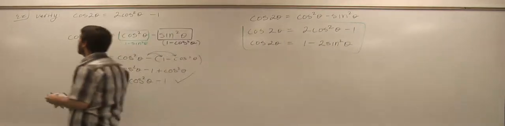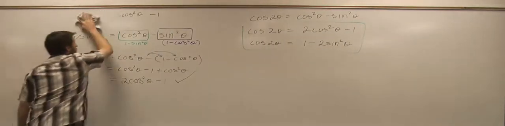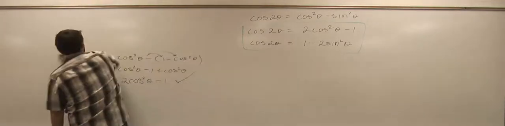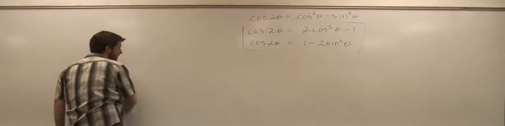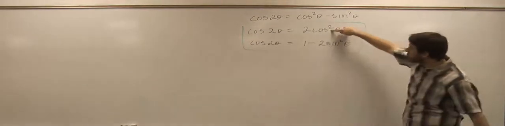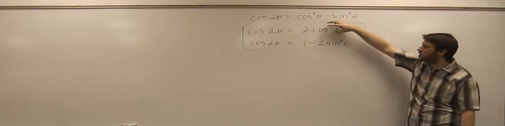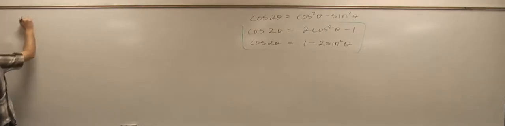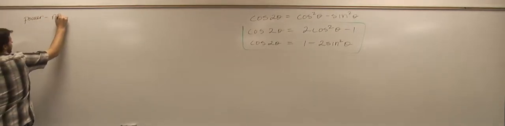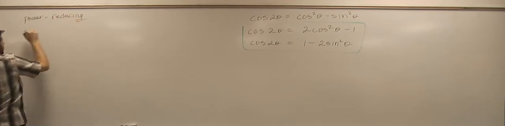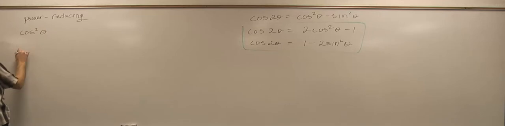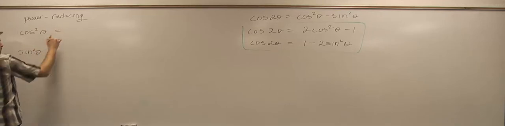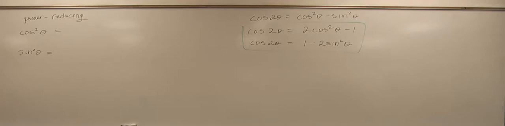This leads us to what we call the power-reducing formulas. You can basically use these formulas backward, and they will allow you to reduce the powers on sine and cosine. They will allow you to get rid of the square on a cosine and change it into a double angle. So cosine squared of theta and sine squared of theta both have nifty little formulas called the power-reducing formulas.